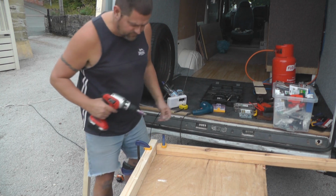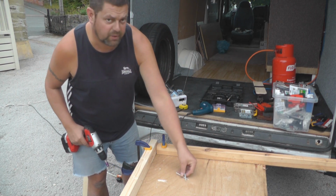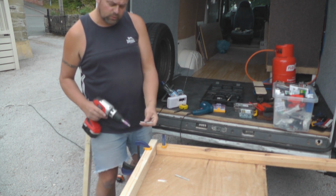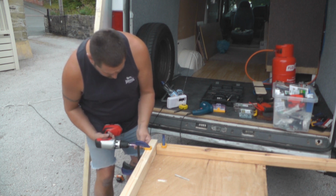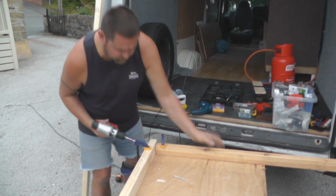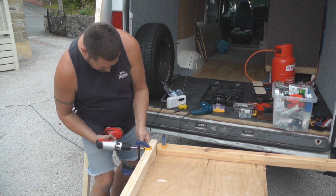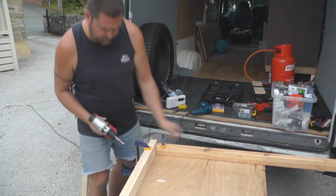The reason I've gone back and forth with the drill bit just then was just to make that hole a little bit bigger. When I said earlier when I was screwing them in, they went in a bit harder. That sounds like a battery on its way out. Yeah, that's gone in lovely, see.